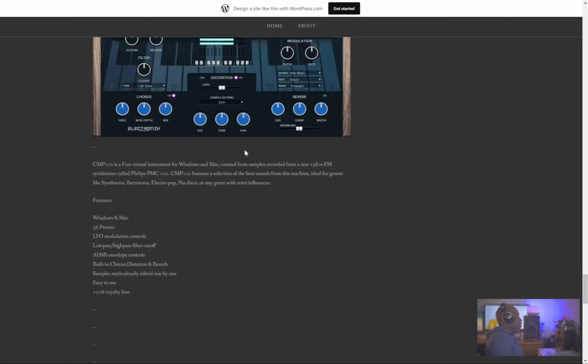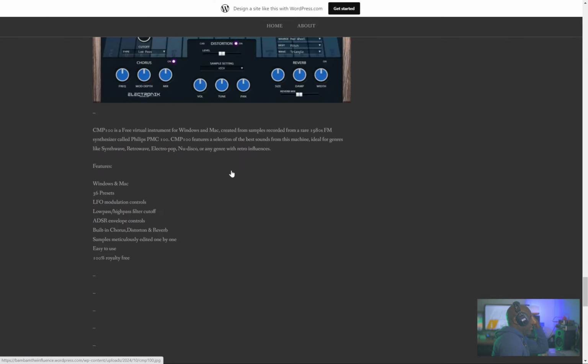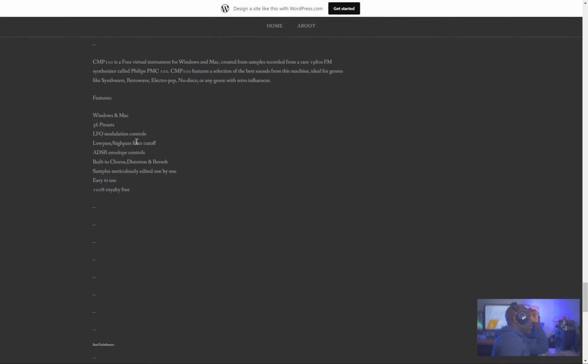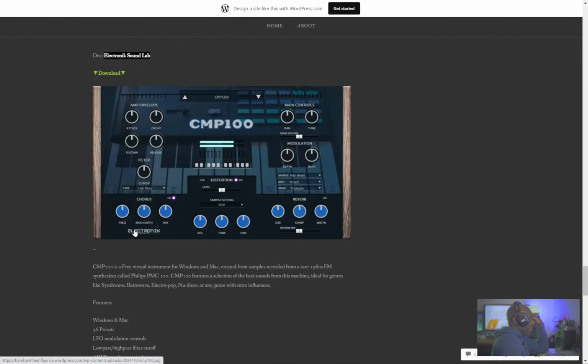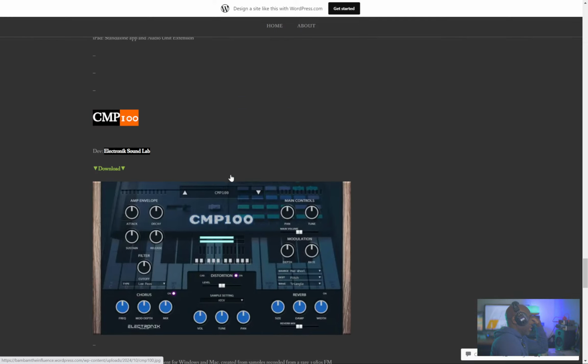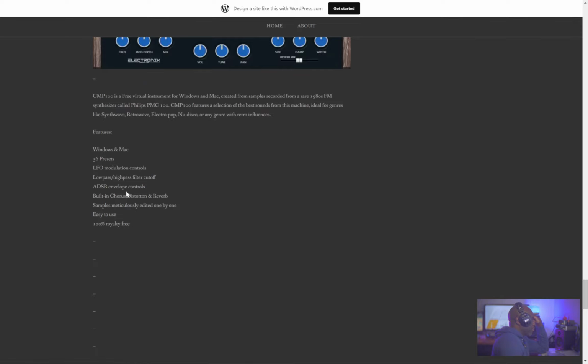I mean, you could use it for other things too, however the sounds inspire you, but it's based off of a keyboard from the 80s, so it's gonna have that sound inherently. So this one comes with 36 presets and all the other usual things you need. ADSR. Do they have any built-in effects? I'm not sure. There's distortion here, so there's like a cab distortion situation going on down here. So that's interesting. But yeah, check that out.